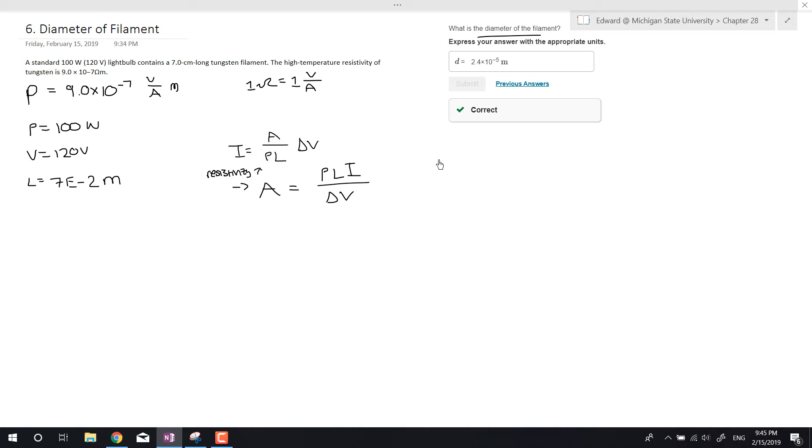We have another equation, right? I is equal to the power, let's put the little R here, over volt, okay? So that gives amps, okay? Because power is a watt, and watt over V gives A, okay? I guess these are the units, okay? Don't, that's not like an equation, that's just the units, okay? That probably isn't an equation, but that's not area, okay? Just forget about that, that's just units. So we have these two equations, we can solve this, I'm pretty sure.